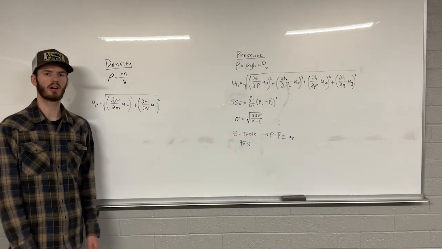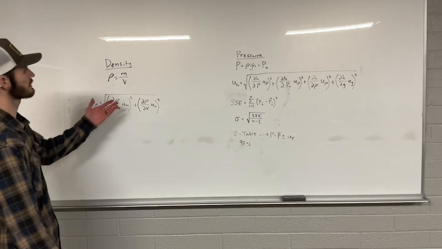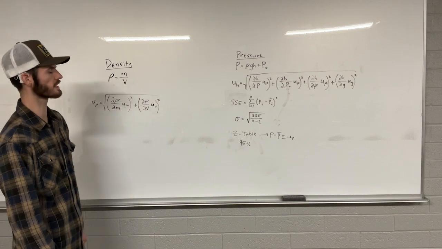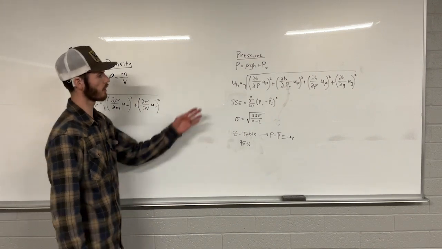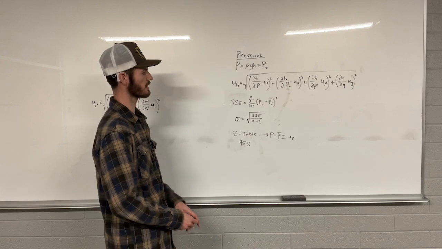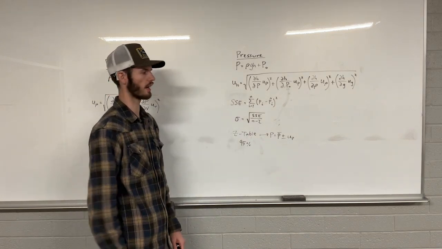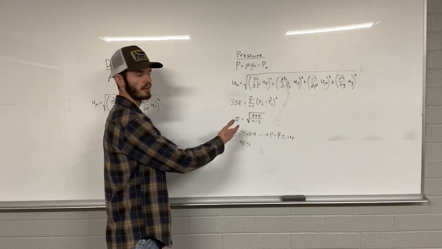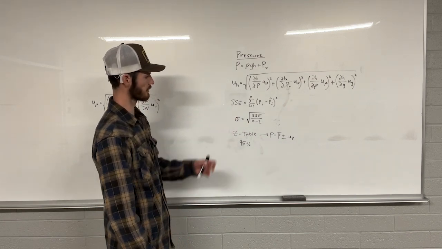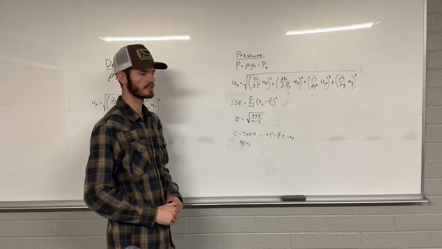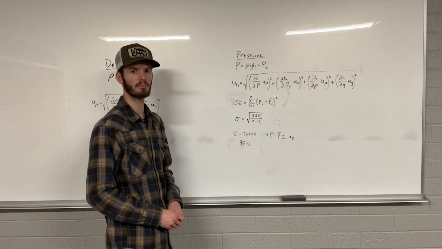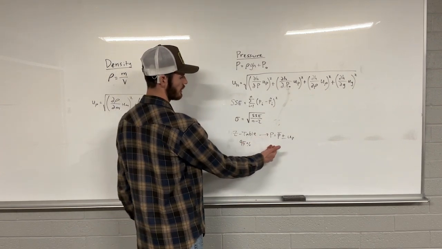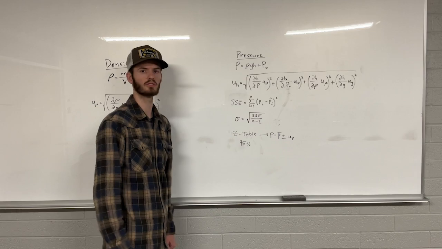This experiment covers the following topics discussed in this course. For both density and pressure, we use uncertainty propagation theory to find the total overall uncertainty of the measured variables. Then for our pressure, we can use our pressure data points from the pressure transducer to form a linear regression line. From that, we can determine our sum of squared errors, and using that value, we can find our standard deviation. With that standard deviation, we can use our z-table to find our total uncertainty based off of a 95% confidence interval. Using that, we are able to find our pressure with its total uncertainty range.